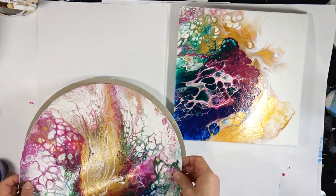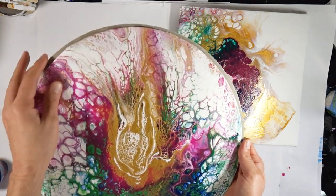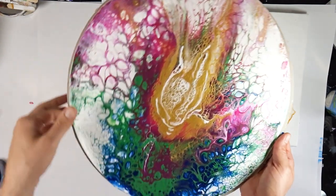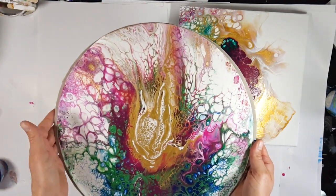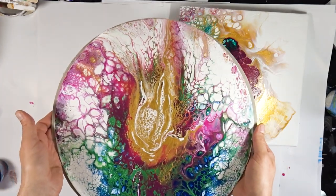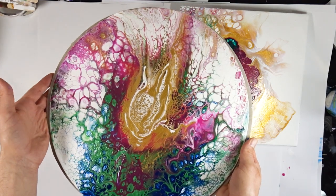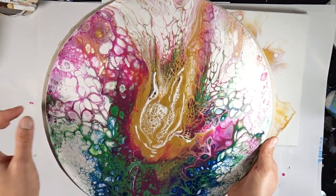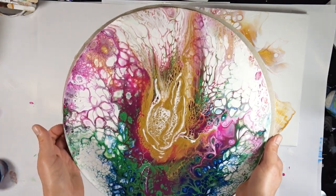I cannot even glue it down, because now the canvas is smaller than the ring itself. Perhaps I could glue it down and paint some gold around it to have it like framed or so. I am open for suggestions. Let me know what you would do with it. Do you like it? Do you think it's kind of pretty? If you would glue it down here and paint around it, or... I really don't know.